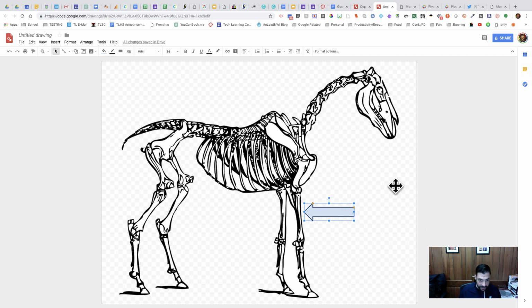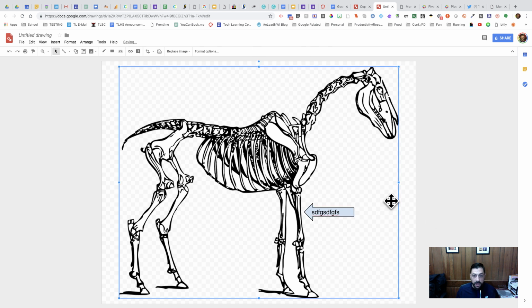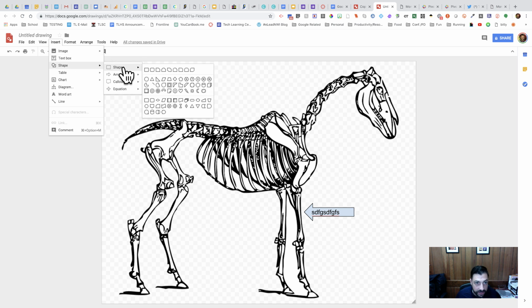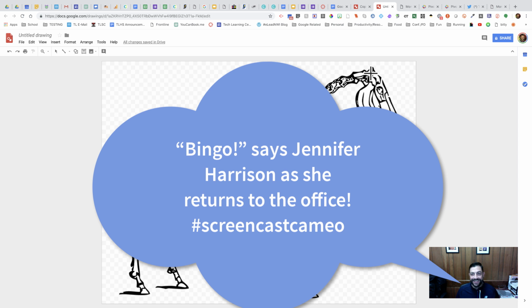Could I double click on that and label that particular bone? Absolutely. Right there. Could I do the hidden target thing again? Yes, I can. So let's say maybe I insert a shape. Bingo, says my roommate.